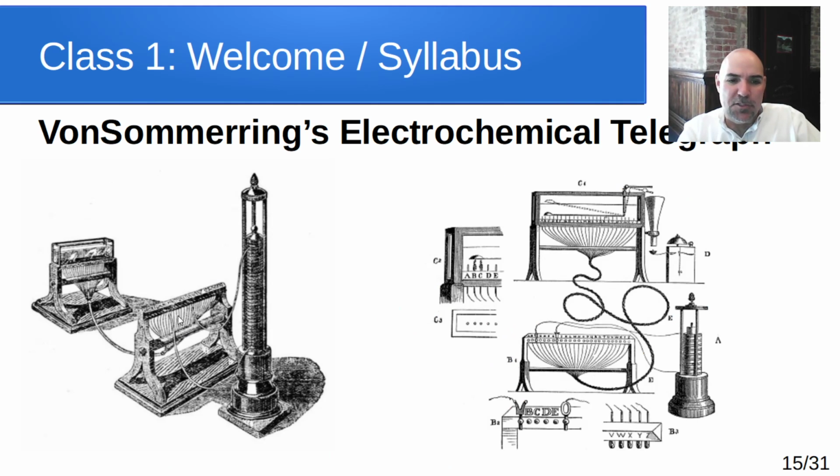All right, so here are some pictures of that. Again, here's the bundle of 26 wires. This thing is the battery, the voltaic pile. And you basically would take this stylus and move it to whichever letter you want. And over here, you can clearly see a thing that looks like a fish tank. And when that gets the voltage, bubbles come up under the letter that the wire, or electrode, is underneath.